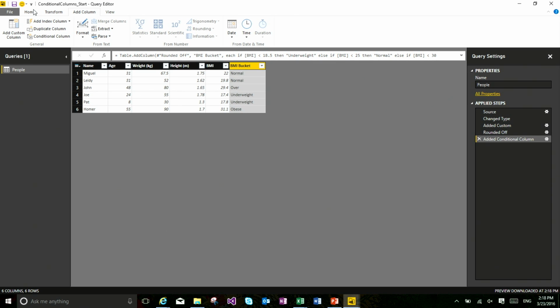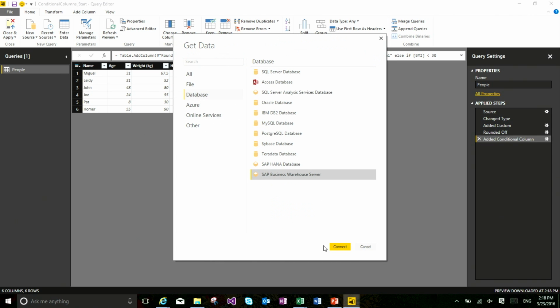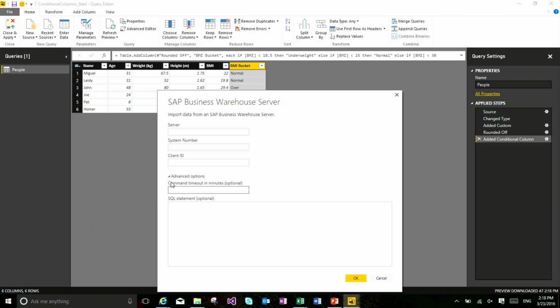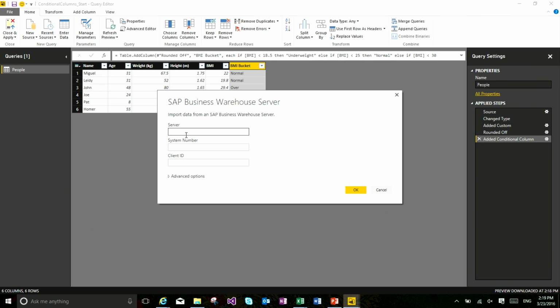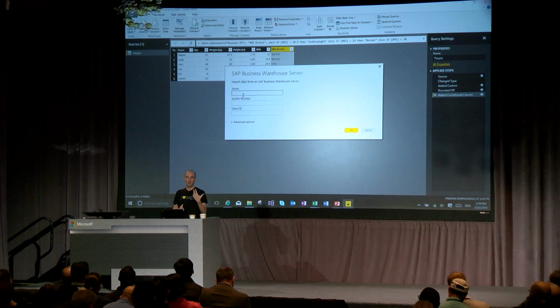Once you turn it on, you come back to get data, database, and SAP BW is the last option here. You're going to be able to connect to your BW cube. It's a multi-dimensional source. You're going to be able to either specify an MDX statement to execute or just connect and navigate through it, similar to our Analysis Services import experience. And you're going to be able to create reports on top of SAP BW data. Coming as a preview now, over the next few months, we'll reach GA. Desktop only for the March update, but very soon we'll also have gateway support for end-to-end refresh scenarios.